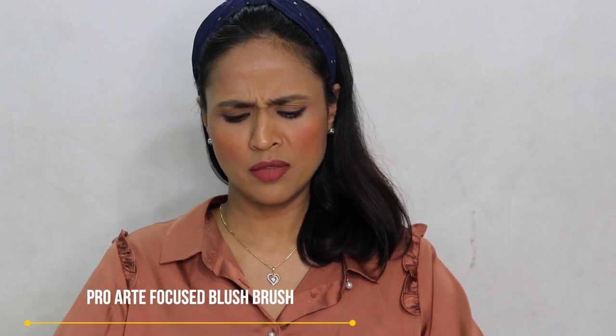Next I picked this Pro Art focused blush brush. I'll be honest — I was expecting a slightly denser brush. It's not very dense and I think I already have something similar. It's priced at 575 rupees. It will be good for applying blush concentrated in one area, and can also be used for contouring or applying powder under your eyes. I already use some brushes from Pro Art and find the quality nice, very comparable to PAC.